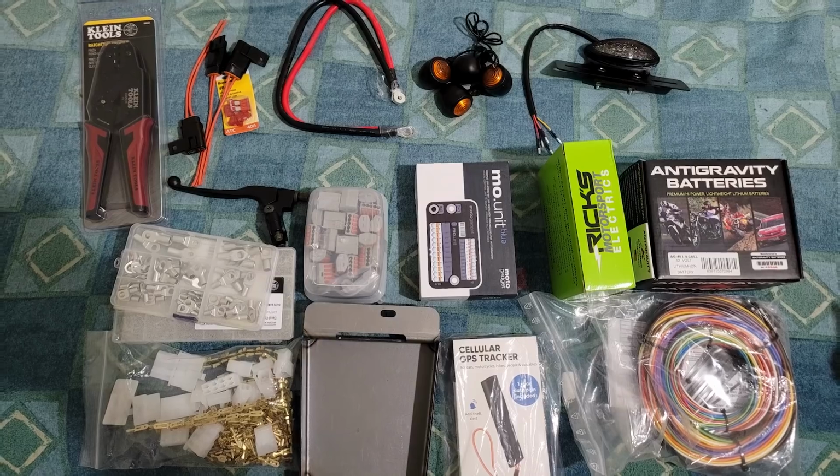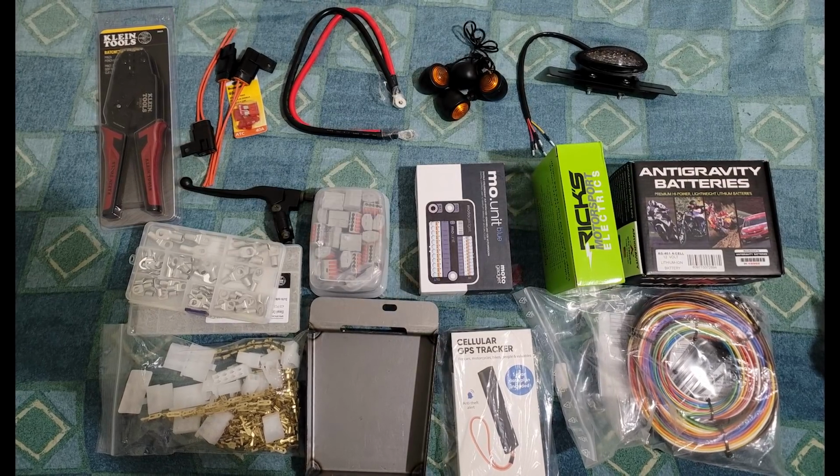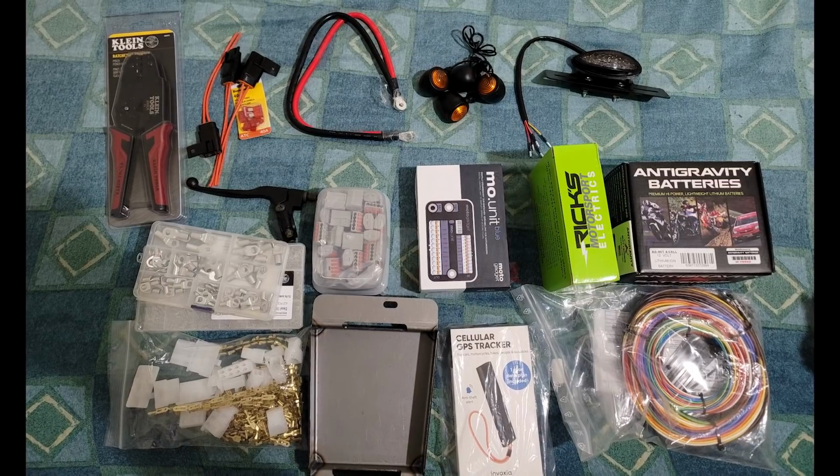On Instagram, I actually do quite a few updates, not only when I'm wrenching, but also when I just buy stuff. So the guys over there saw a bunch of updates coalesce into this pile of parts you see here. Right, what do we got?